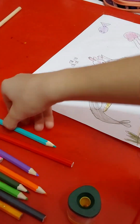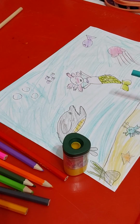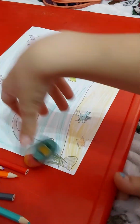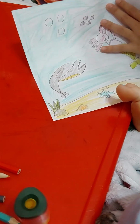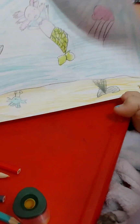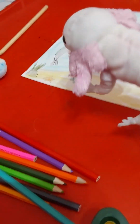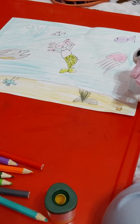Yeah. Okay, I'm just gonna color this a bit. I'm just gonna fast forward. Done. Ding, ding. That was not fast forward, but that was... I don't know. Okay, guys, I'm done with it. Axolotl is gonna hold it up. Yeah, I need to hold it up. There, Axolotl, hold it. Okay. This is it, guys. Let me just move the camera there. This is the left side or right side. Doesn't matter. Axolotl to here.